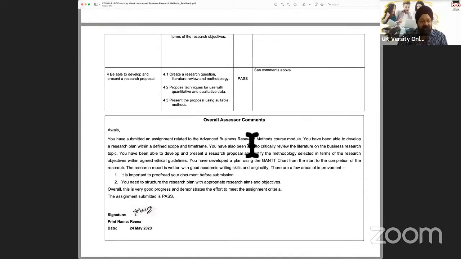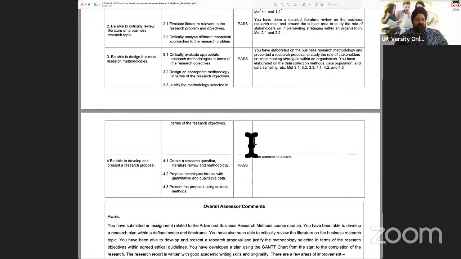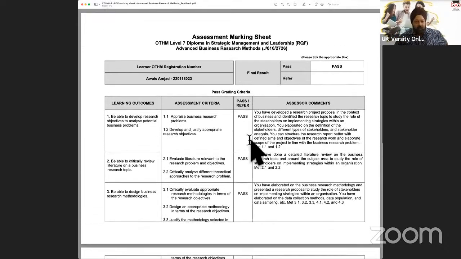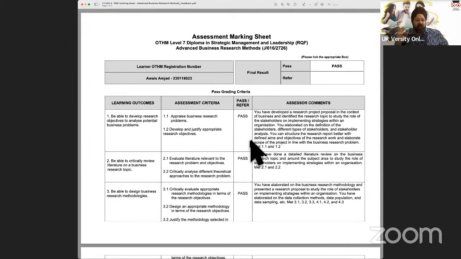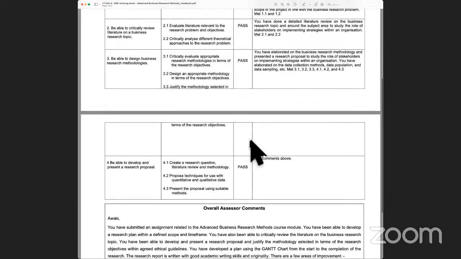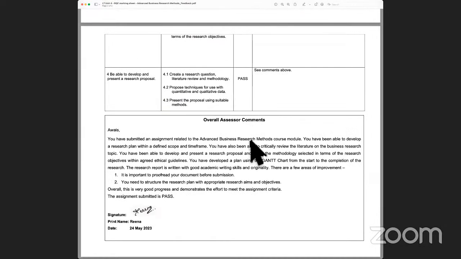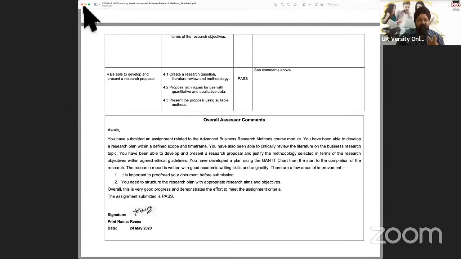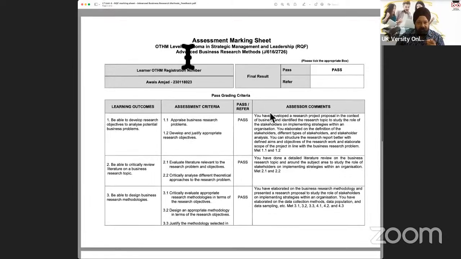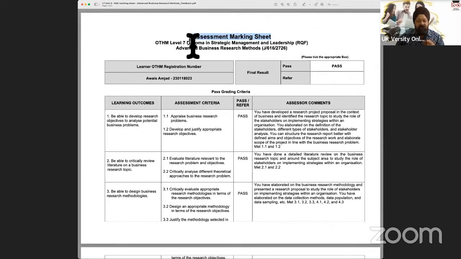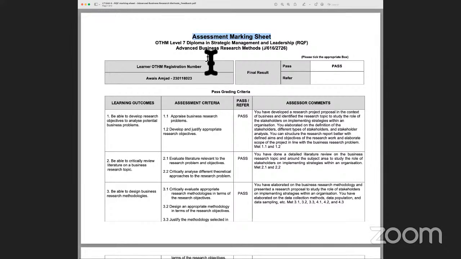Okay, it will be signed off by the assessor, and that would clearly say why you passed this unit. And this is your record that, yes, the unit has been passed. So there are two things that you get back every time you submit the assignment. One is your assessment sheet or marking sheet, and the second is your annotated feedback document for your records and safekeeping. Got it? Got it.